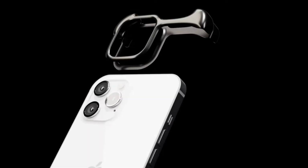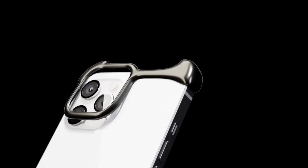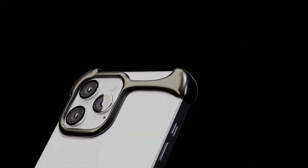The unique two-part design makes Arc Pulse the most essential phone case for iPhone 12. Our case protects the front, back, and camera of your iPhone. Its two-layered design distributes the force of an impact across an outer titanium shell, while an inner, flexible layer absorbs the shock, keeping your iPhone safe.